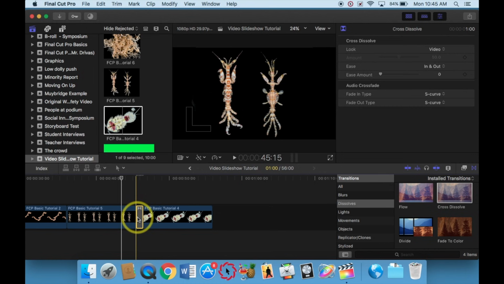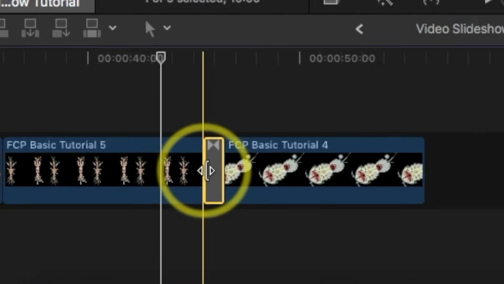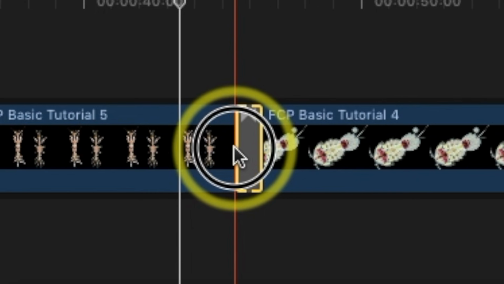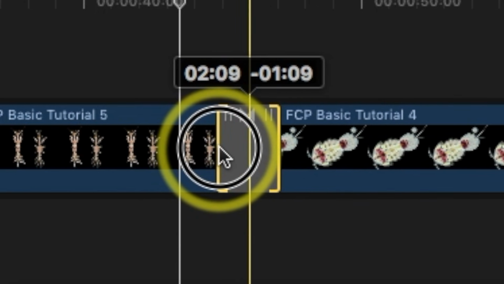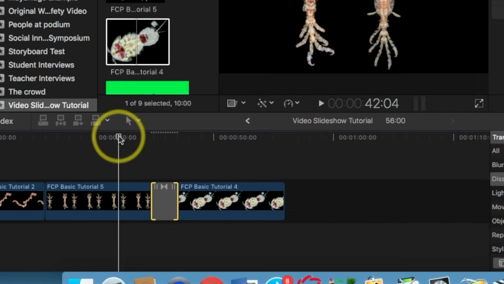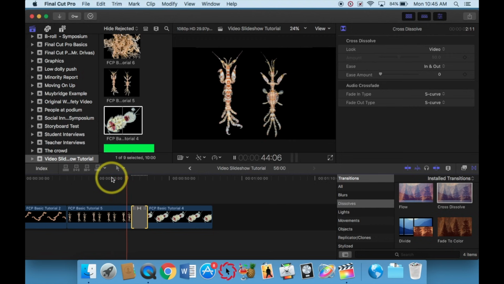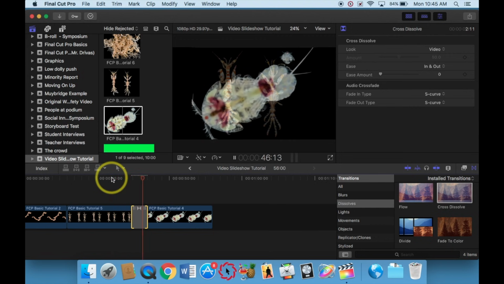You can extend it. If I just go right to it, everything here is basically drag, if you want to drag and extend. So I'm going to click the end of the transition. If I want it to fade out longer, I'm just going to drag it like that. And you can see now the fade is longer, which means it's a slower transition on screen.